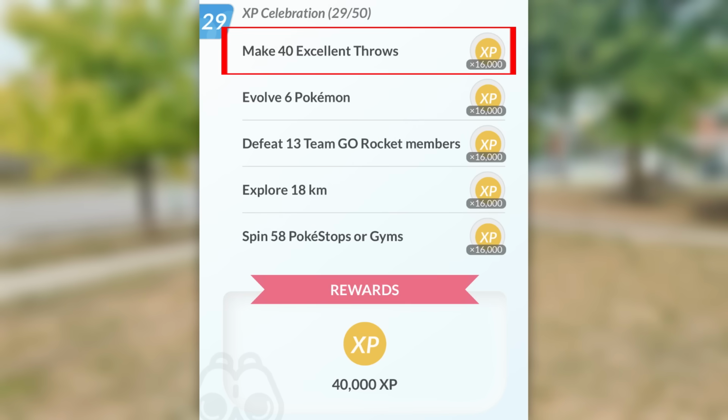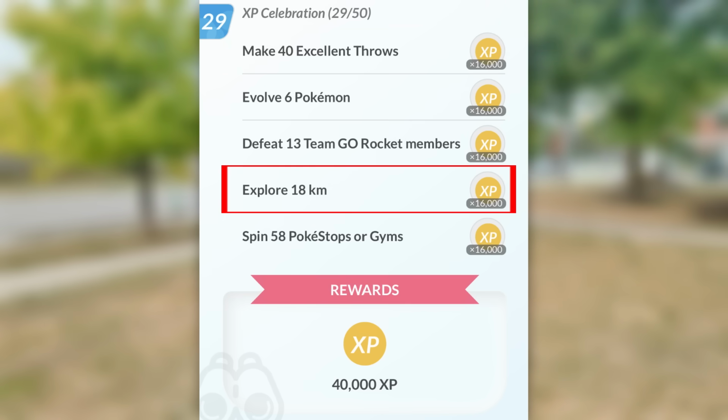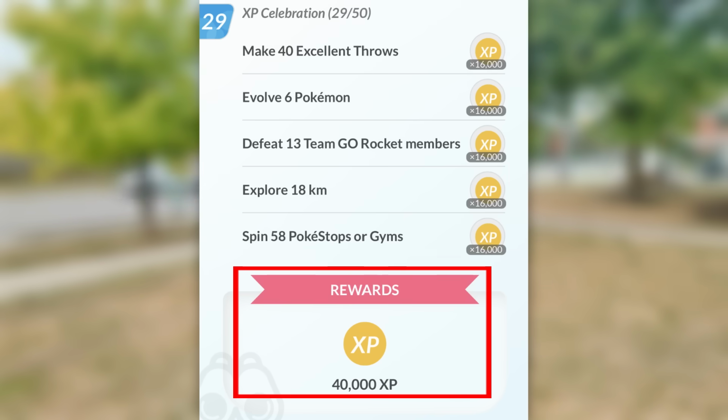29, make 40 excellent throws, evolve 6 Pokemon, defeat 13 Go Rocket members, explore 18 kilometers, spin 58 Pokestops or gyms, 16,000 XP, 40,000 XP as a total.